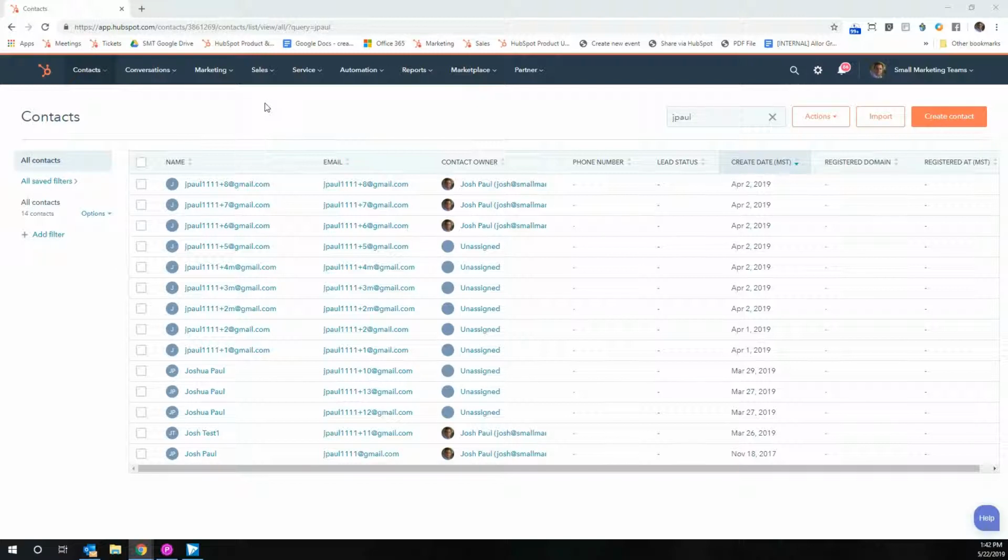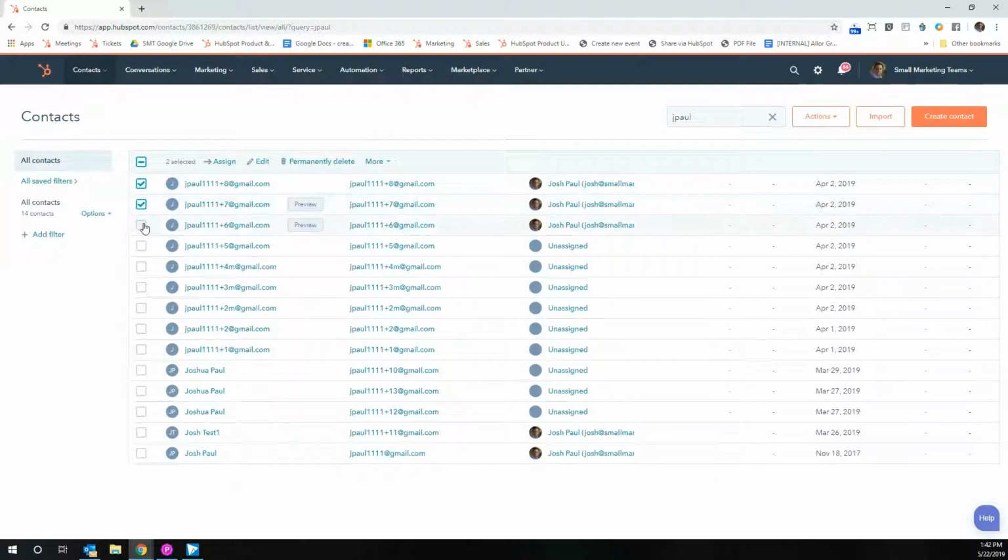All right, so now let's look at how I would do this using the HubSpot Sales Accelerator tools and see what our time is for that. Okay, so I just started the stopwatch, and the first thing I'm going to do is identify the 5 contacts that I'm going to send this to. So you can do that by filtering your contact list, either adding a filter here or searching here.